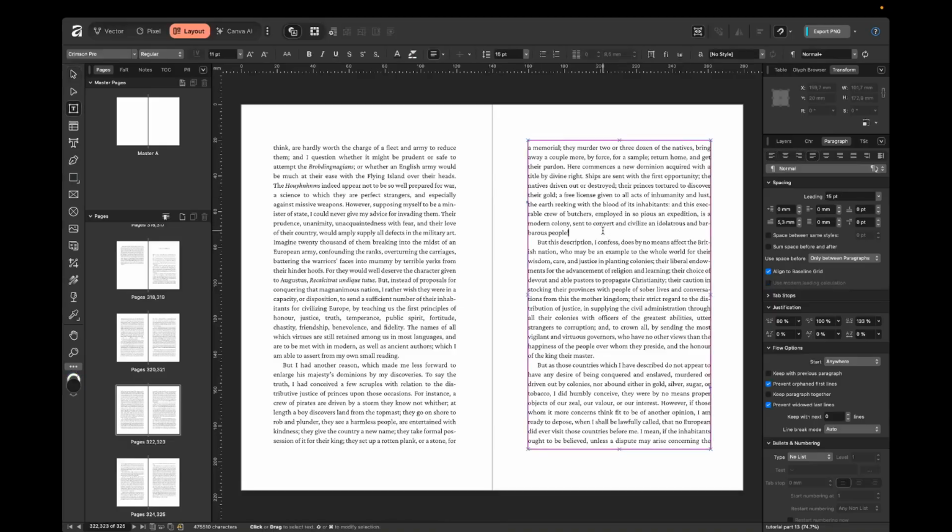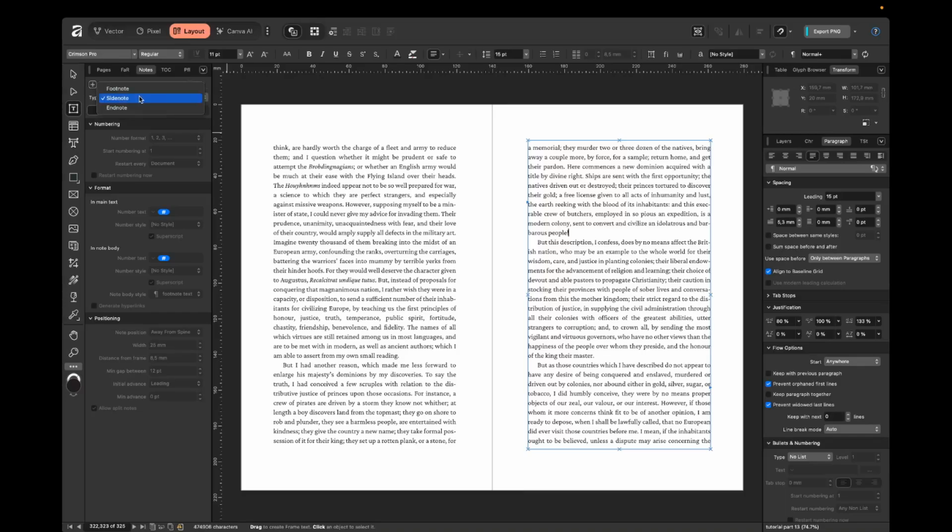Let's now look at the endnotes. So go to notes, say we have endnotes. If you have prepared your endnotes in Microsoft Word or any other text editor, they will copy into Affinity as endnotes. In our case, in our original manuscript, all the notes were prepared as footnotes, and here we have them as footnotes. And in Microsoft Word, we can change everything to be like an endnote, and then we can copy it here in Affinity and we will have them as endnotes.